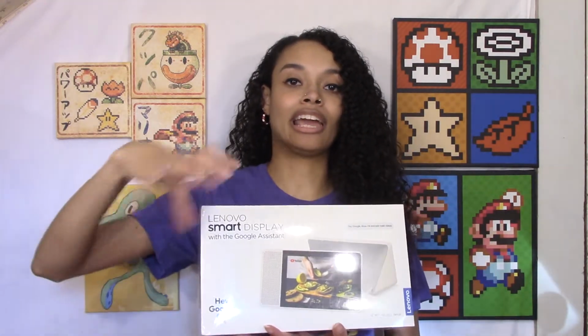This is something that'll probably go on an end table or a night table, something like that is where I'm picturing this will be. It'll be my clock, because I don't actually use an alarm clock, I just use my phone as my alarm. So it will be nice to have this just be the clock function, because that's what my friend has it set to all the time. It's always a clock, it's got the weather in the corner, and when you actually interact with it, that's when the screen will change.